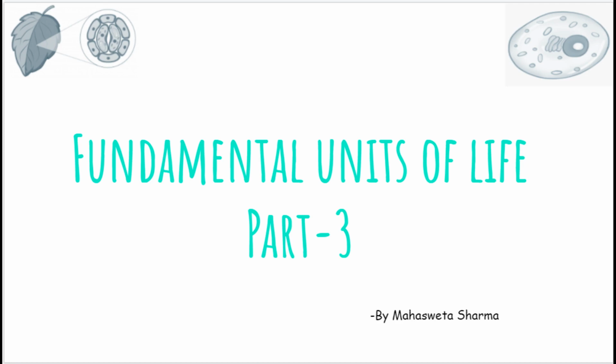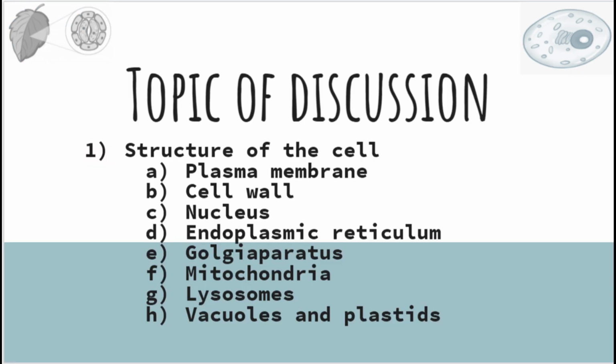I had explained about a cell, its definition, its type, its shape, size, everything in the introductory videos. So today I shall cover the following topic. Today I shall discuss the structure of the cell. So basically this video contains the plasma membrane, cell wall, nucleus, endoplasmic reticulum, Golgi apparatus, mitochondria, lysosome, vacuoles and plastids.